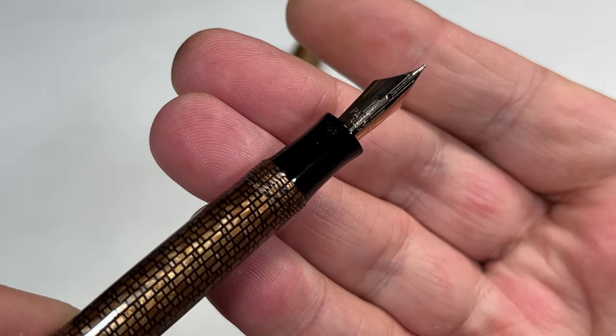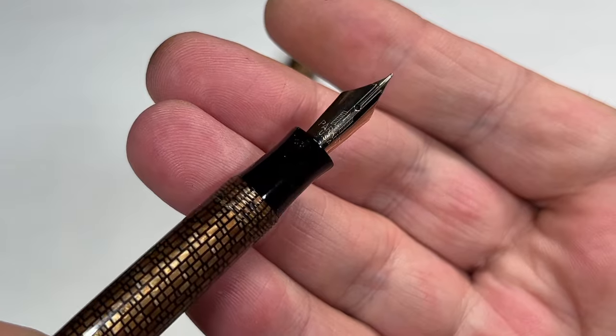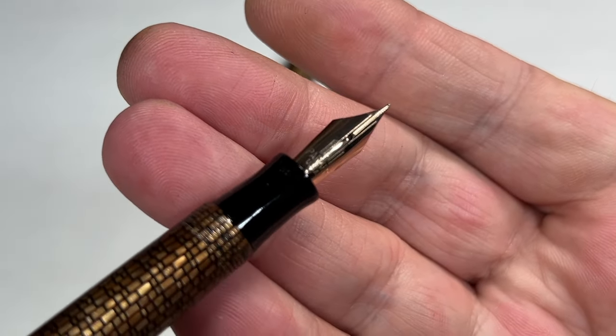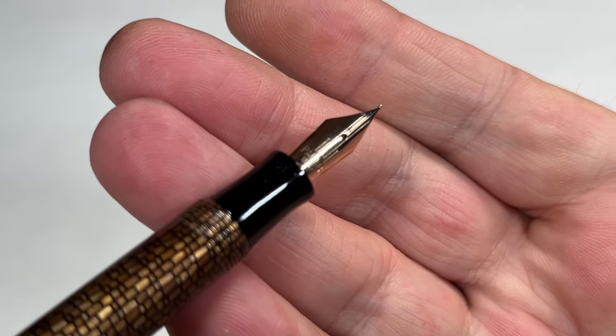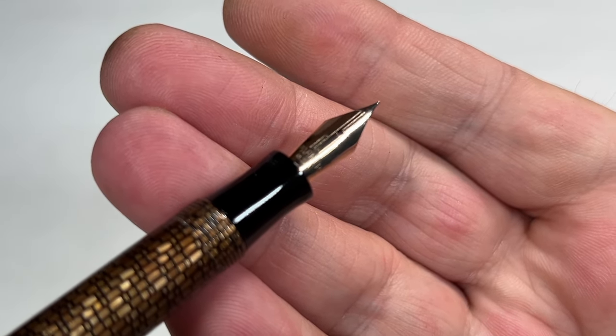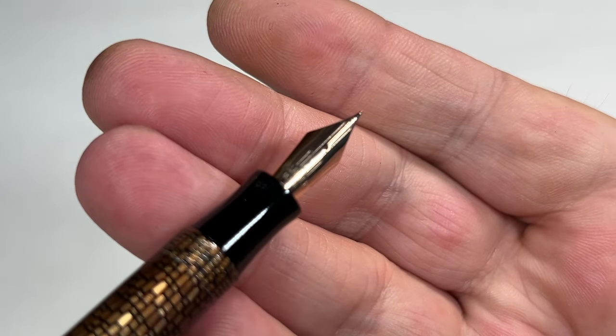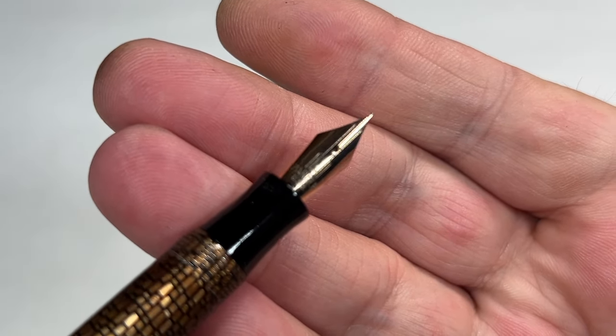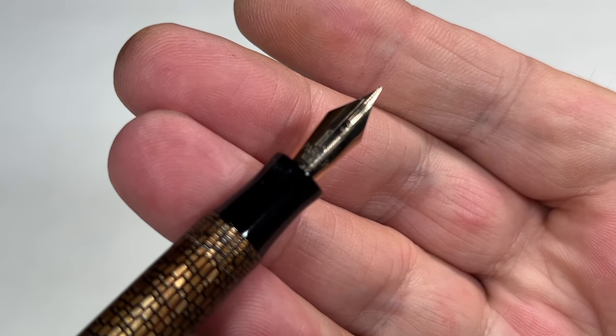There's the section for you. Lovely and clean, slightly concaved, and there's a gorgeous, what we term as an arrow nib, as it's got this sort of, if you like, this inlaid arrow on the nib itself.